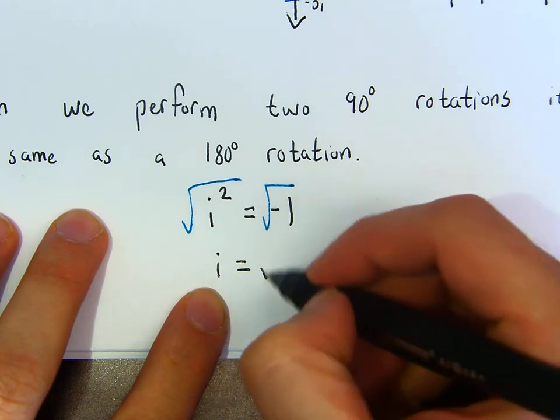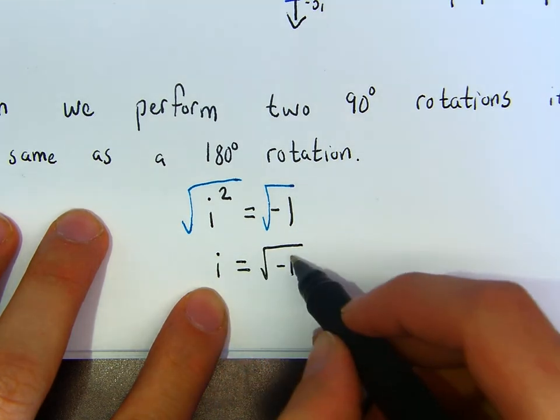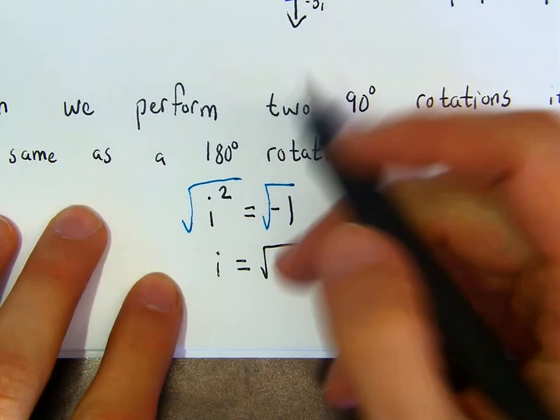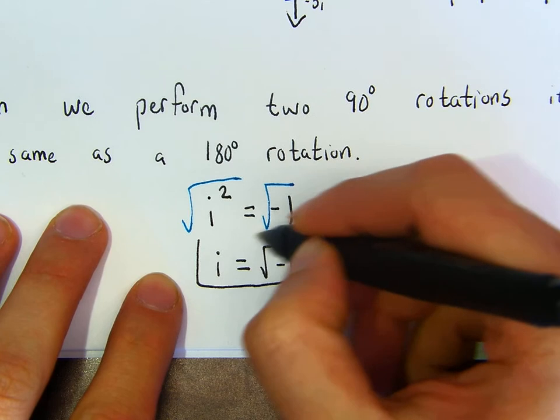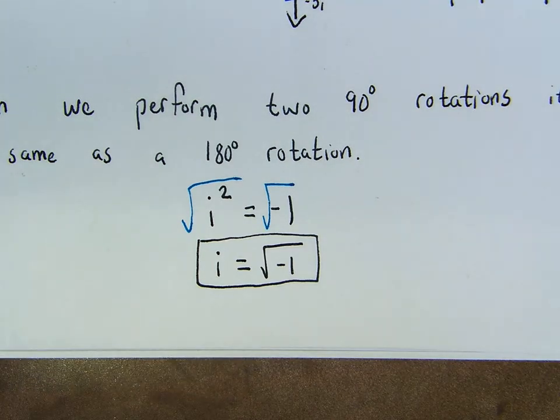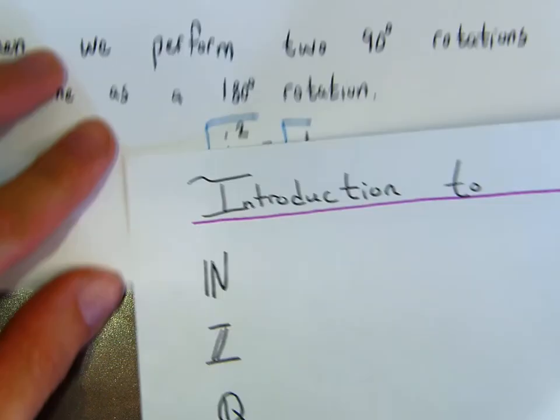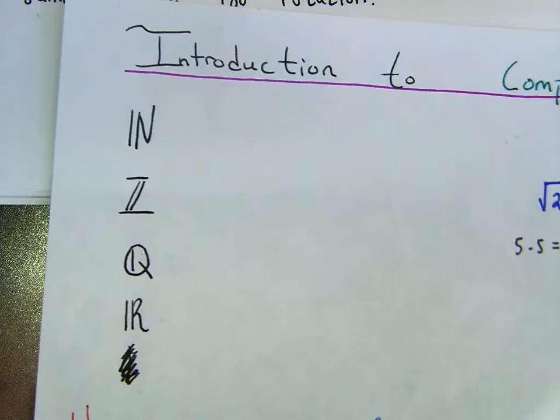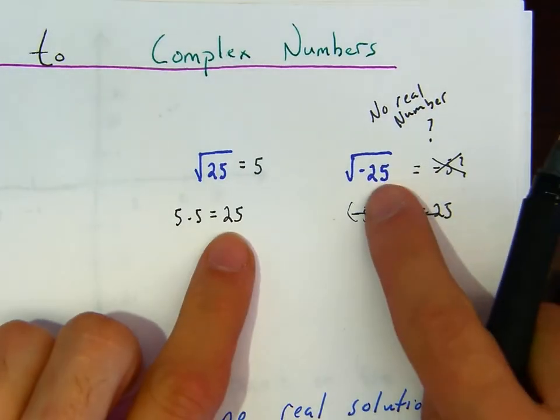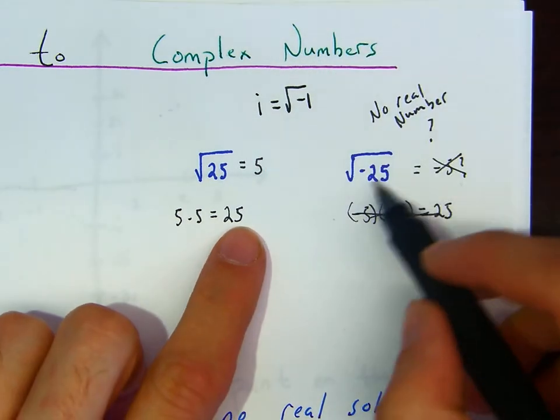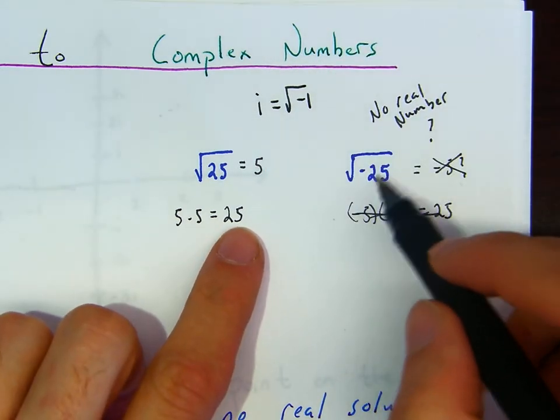And notice that if I had the square root of -1, you can't do this. But that's what we're going to call I. We're going to say that I is equal to the square root of -1. And this will be very helpful for solving this over here. Here we have I is equal to the square root of -1. So let's go back to this question over here. You saw how the square root of -25 we couldn't do it.